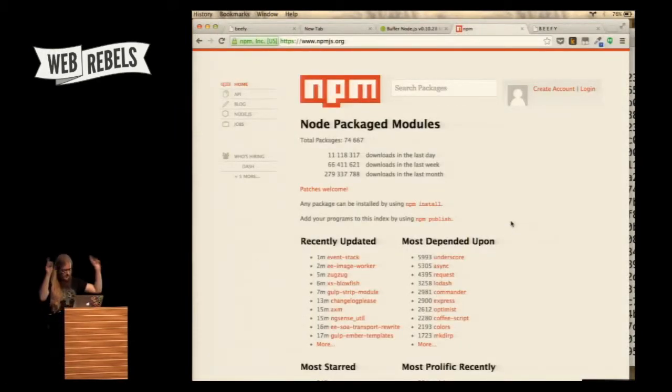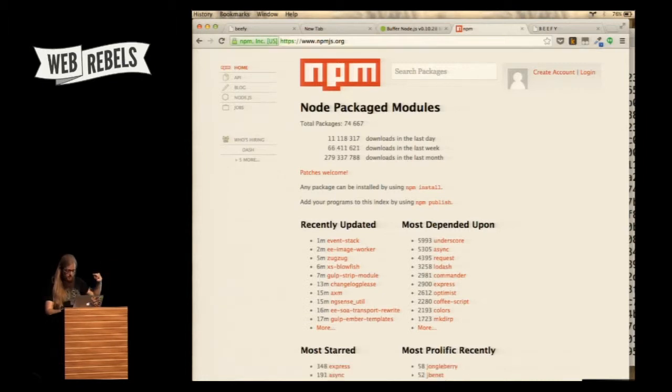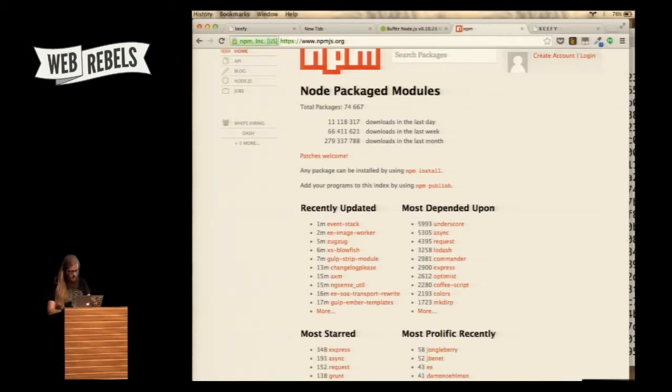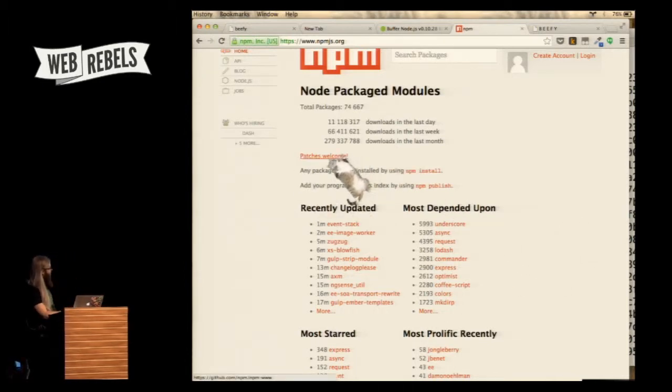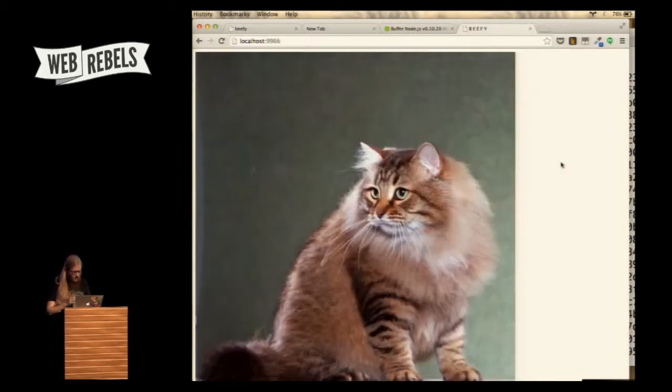But another cat picture module I wrote: if you go to npmjs.org and do the Konami code, up, up, down, down, left, right, B, A, and then enter, your mouse cursor turns into, oh, where'd it go? Oh, there it goes. Okay. Your mouse cursor turns into this cat, which is Isaac's cat. Isaac wrote npm, and I sent him a pull request to add his cat as an Easter egg cursor. So I don't really know why I showed that.